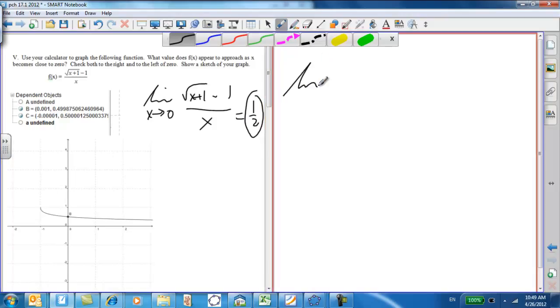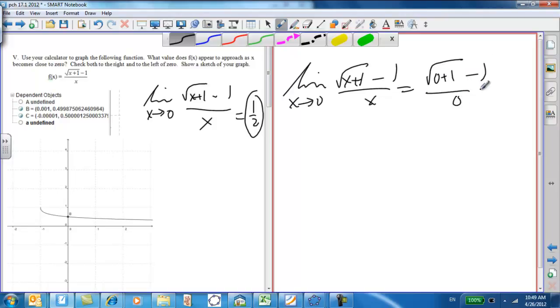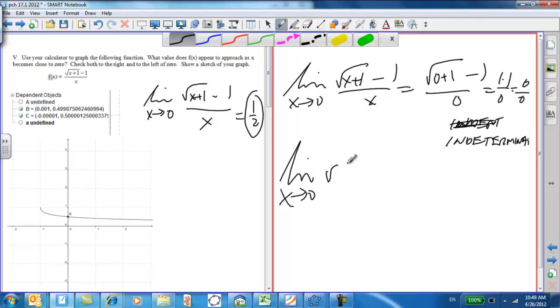How can this be? Well, as I said, if you just try to do limits all the time by subbing in, sometimes that works, sometimes that doesn't. In this case, you get 1 minus 1 over 0, you get 0 over 0. We call that indeterminate. 0 divided by 0 is not 0, technically it's undefined, and we call it indeterminate because it could be equal to any number. You have not determined it yet. So we're going to practice this skill in upcoming chapters about how to deal with a limit like this.